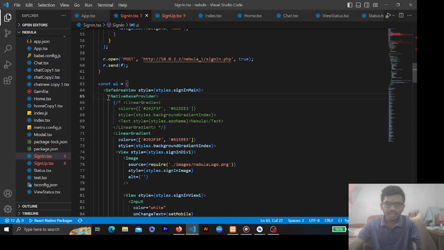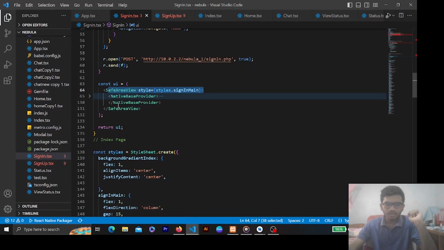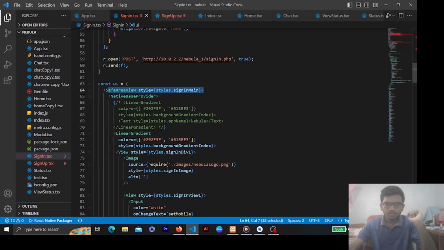In order to use Native Base, you need to wrap all the components inside this Native Base provider JSX component, except for the safe area view. For the safe area view, you don't need to wrap it, but for the other components, you need to wrap them with the Native Base provider.